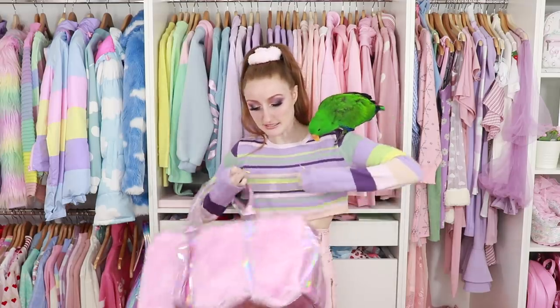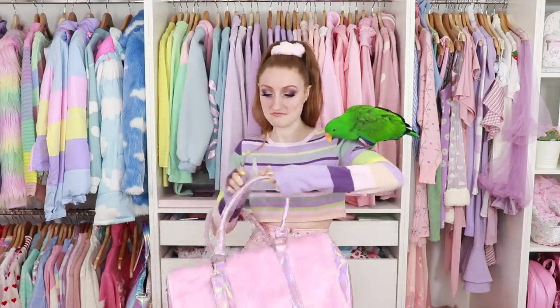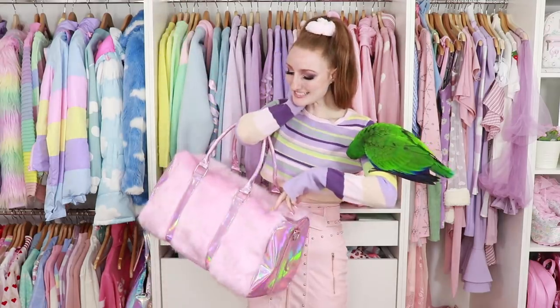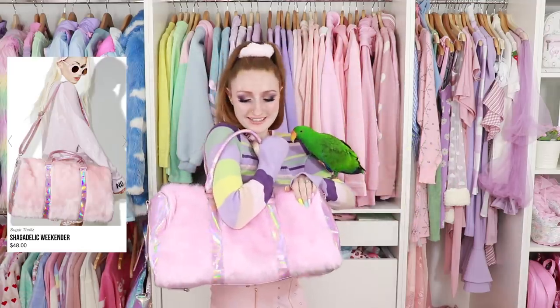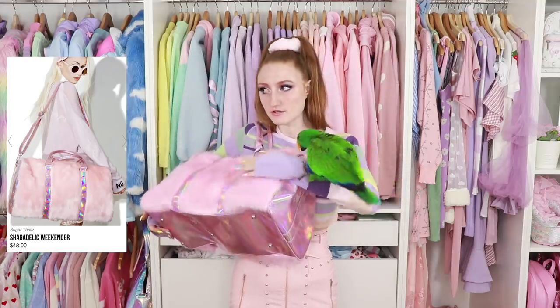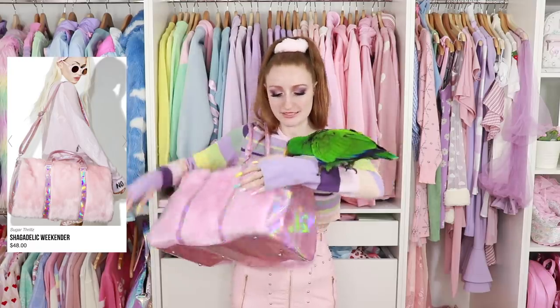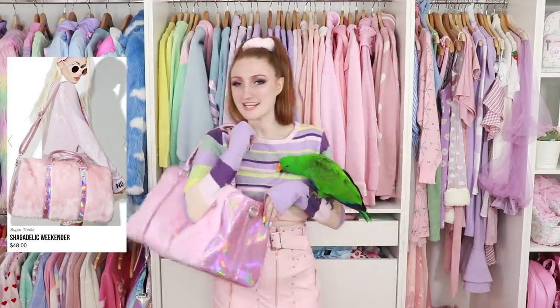Now that I have it here, if you've been considering buying this bag, can I just say, just do it. Okay, so it has this long strap here. How nice is that? I absolutely adore it. Oh, it's so beautiful. If someone turned me into a bag, this is probably what I would look like. It's not that soft. I mean, it's faux fur, it's not really, really soft faux fur, but it's more about the look, isn't it? It's about the aesthetic of it.